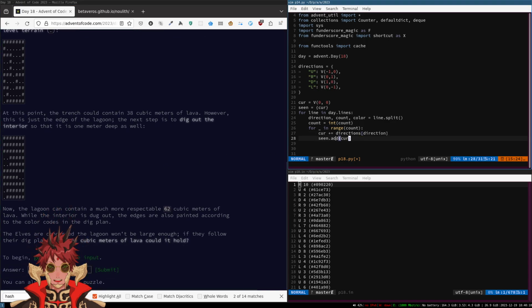Okay, so now we have a blob of stuff, and we have to figure out where the interior is. That's the bit where it's kind of, because, what's the best way to do this? The only thing is that I don't know which side is the interior until I look at it.